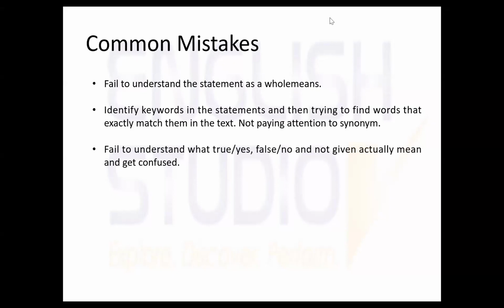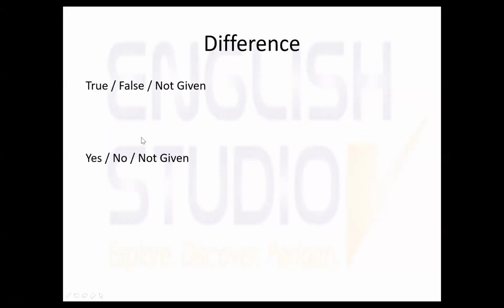The second one is that students fail to identify keywords in the statements, and often they try to find words that exactly match them in the text, and they're not paying attention to synonyms. And last, students fail to understand what true or yes, false or no, and not given actually mean and get confused. Okay, let's go to the next slide.